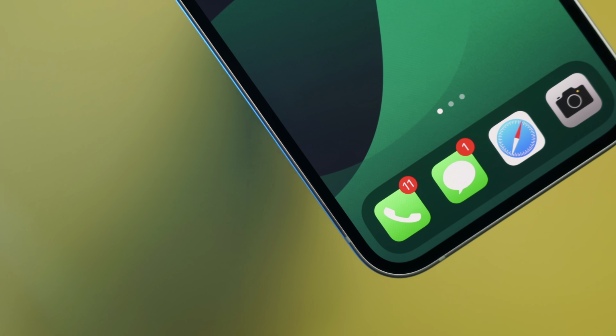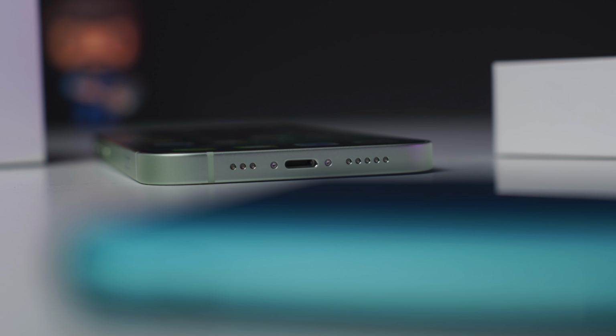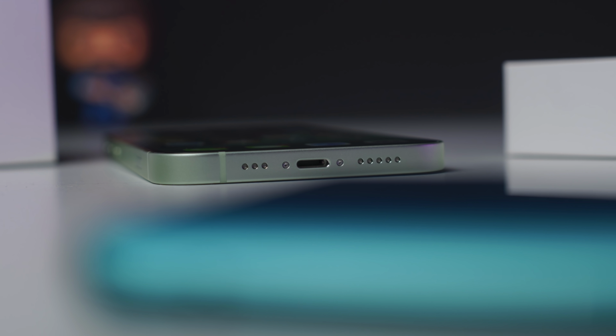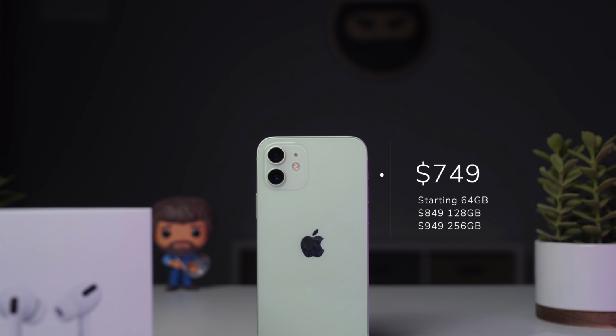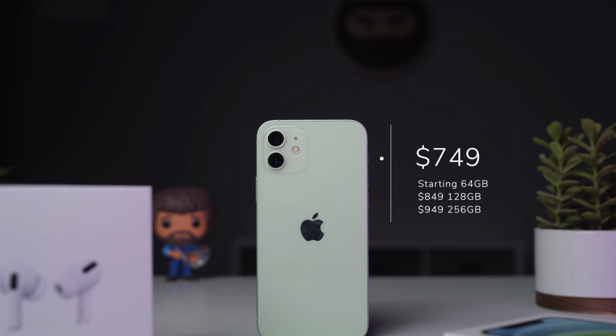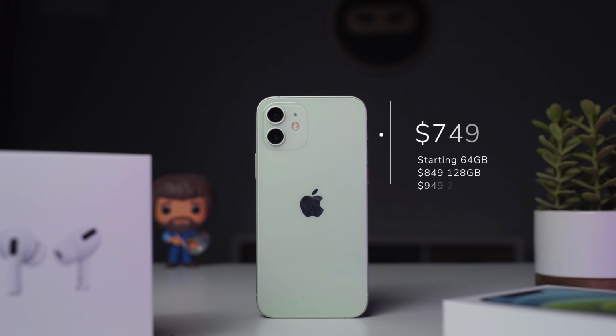And the phone feels like a modern day high-end smartphone. The sides are squared off and metal, the bezels aren't super chunky like last time, and the speakers are super loud, but yet very clear even at higher volumes. This is indeed a flagship phone at a price point that is cheaper than the competition when you consider everything this phone has to offer, like 5G.